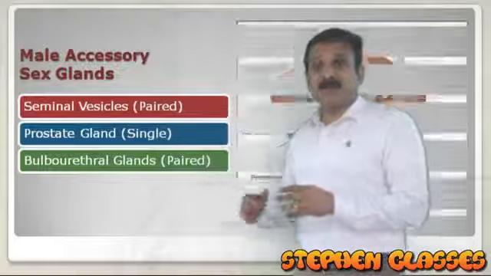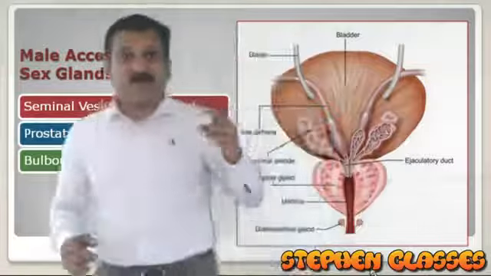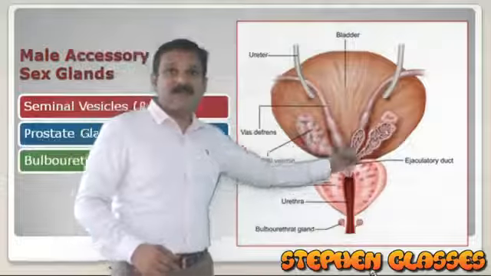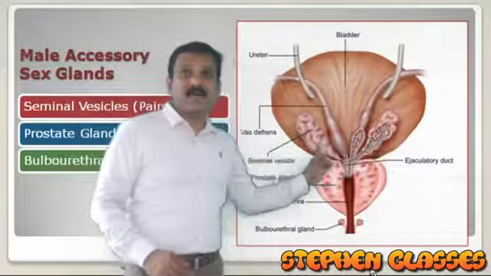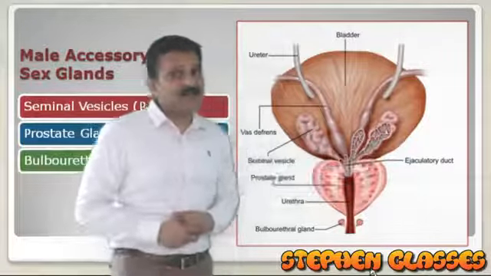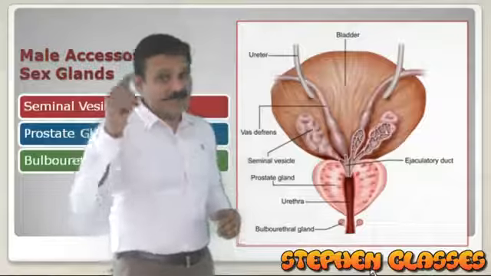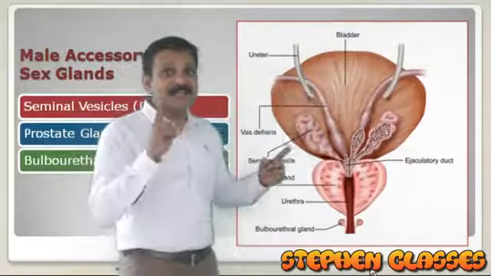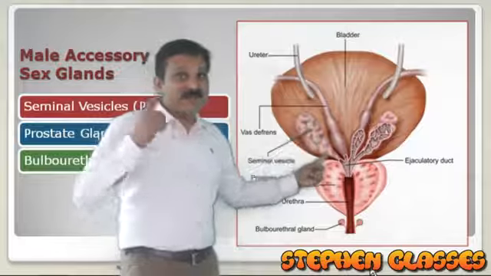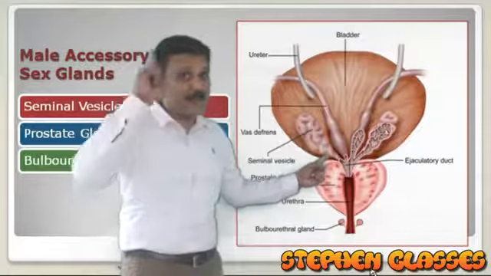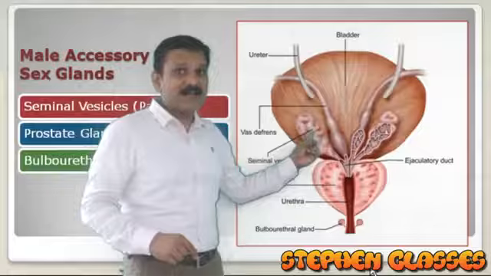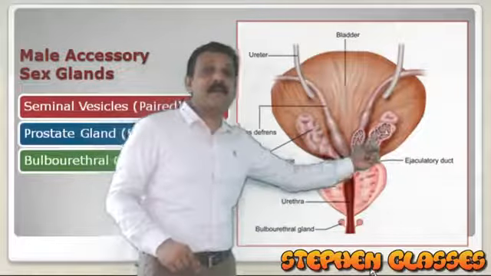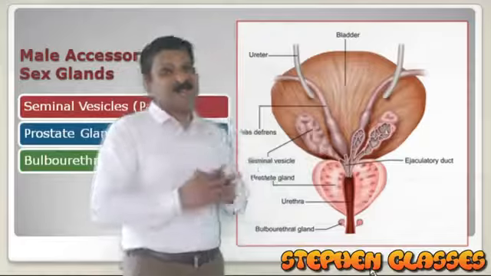Here we have the picture. In this picture, it is very clear for you. These are the seminal vesicles. Paired seminal vesicles, I have shown it here. In the beginning, when I explained the duct system, I told you the vas deferens will receive a duct from the seminal vesicle, and only then will it form the ejaculatory duct. I have mentioned it earlier. So here, these are the seminal vesicles. Seminal vesicles are paired. They will produce a secretion.